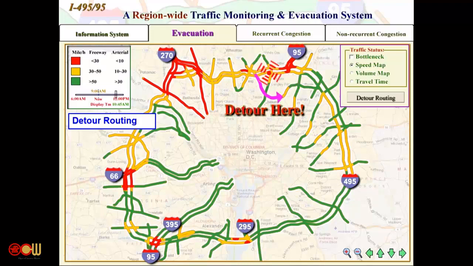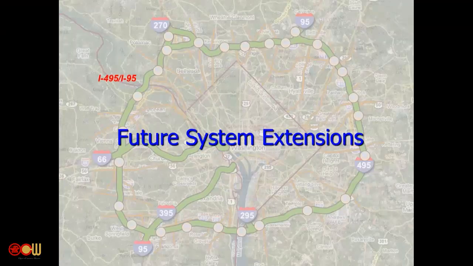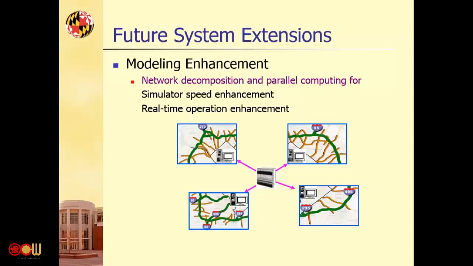Then we'll show, okay, here's the incident area. We need to detour here. Okay, that gives you a general idea about the system operation. This PowerPoint you can keep for yourself. Someday when you're working for a traffic control center, that will be a good one for you to remember what the major devices you need are and what the major functions are. We are putting together the entire system for the entire Washington region, okay?